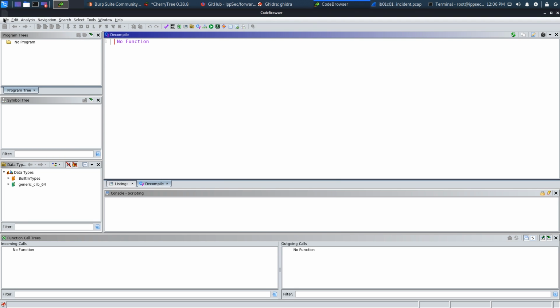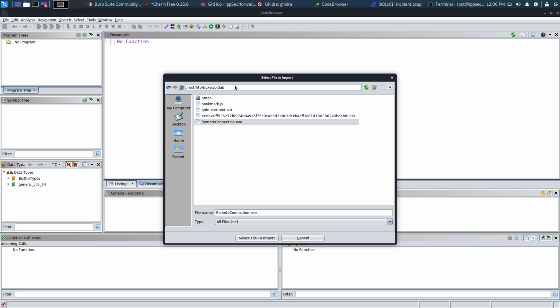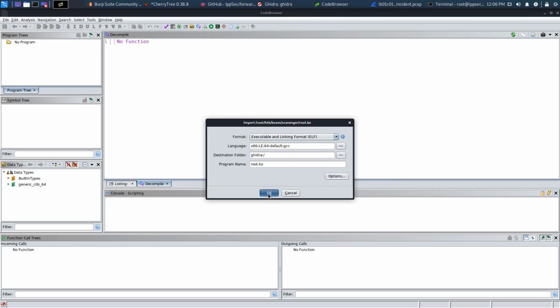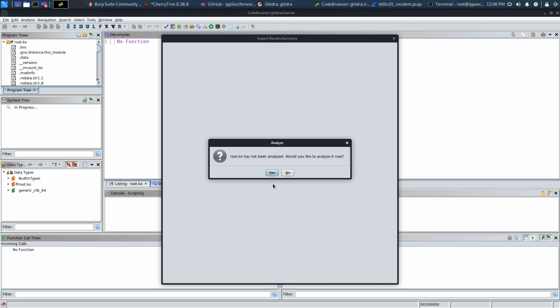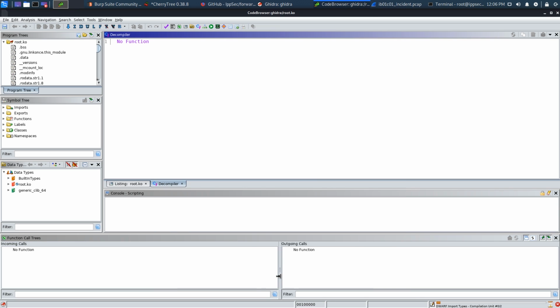No. Import file. That's it. Up one directory, Scavenger, root.ko. Okay. Processing, analyze. Sure, let's select all. So right now I'm just waiting for this bottom right thing to no longer be importing anything, and then we'll go and begin taking a look at this.